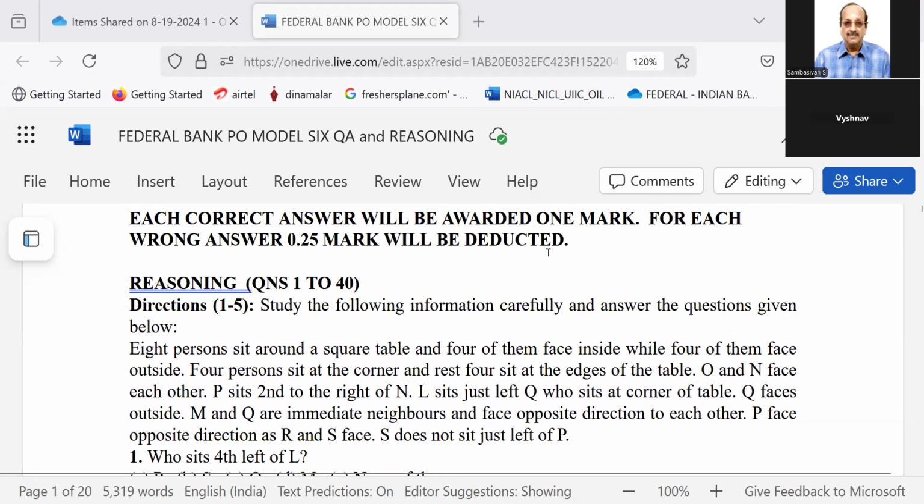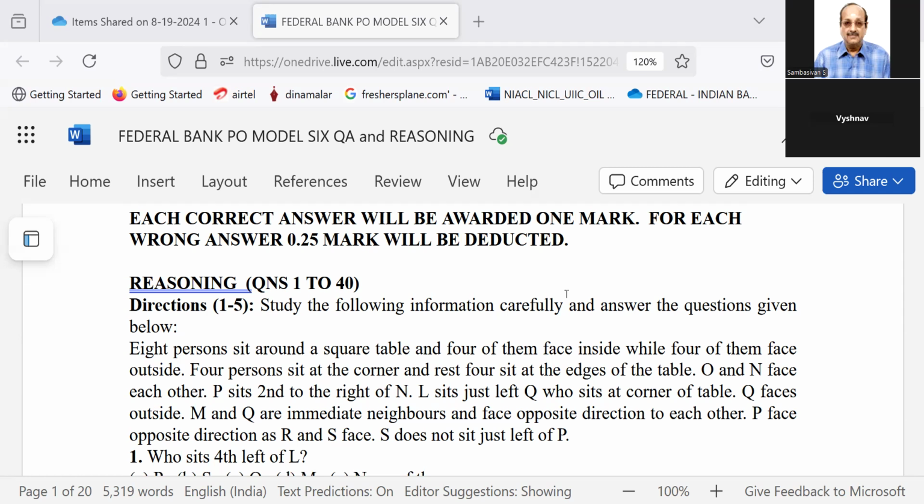Here, please read the questions and try to draw a diagram based on which you can answer the questions subsequently. Please read the question. Based on that, please draw a diagram also. Please try.